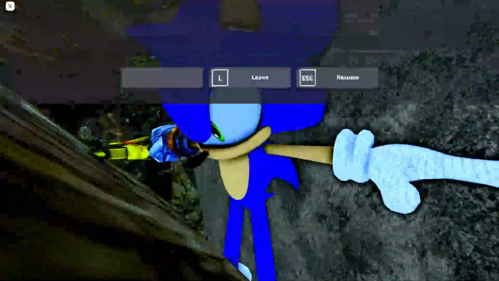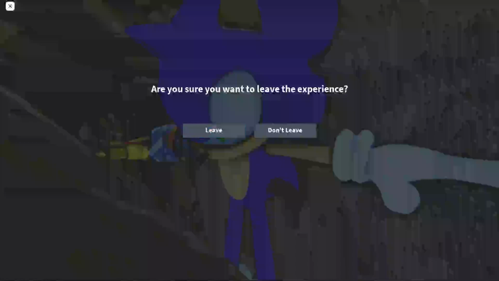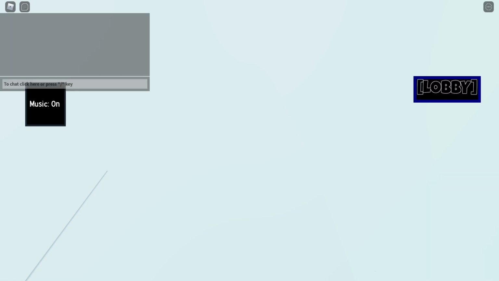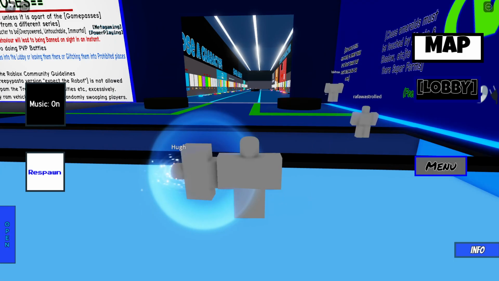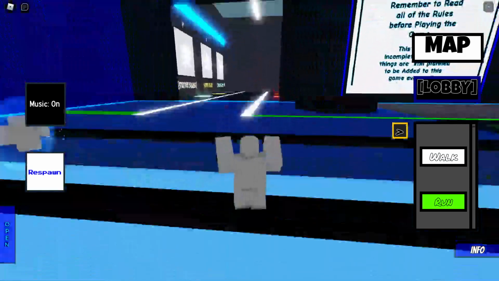Yeah, let's try that again. Oops. Why is it black? I don't know why the screen is black. Okay, there we go. Yep, sorry about that. We're gonna try that again. Okay, there we go. Let's close that, and the game has to reload all over again.